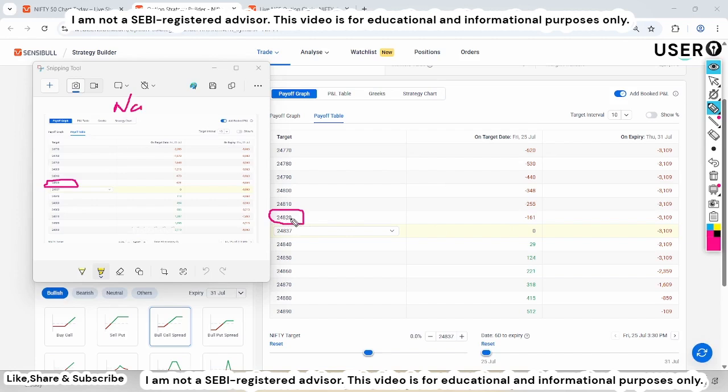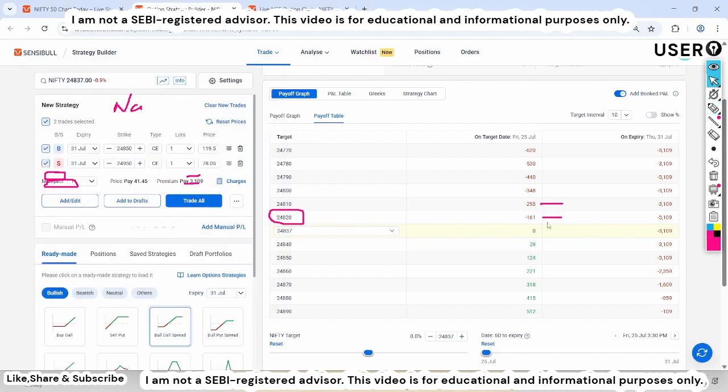So if the market goes opposite to your direction, say 24,810, I will take it. It is 621 rupees in one case and 973 rupees in the other. What in case of the hedged position? It is only 161 rupees and 255 rupees. You will be in a loss. I will show you. Yeah, see, 161 rupees and 255 rupees. See how you will be getting a lot of confidence with this hedged position.